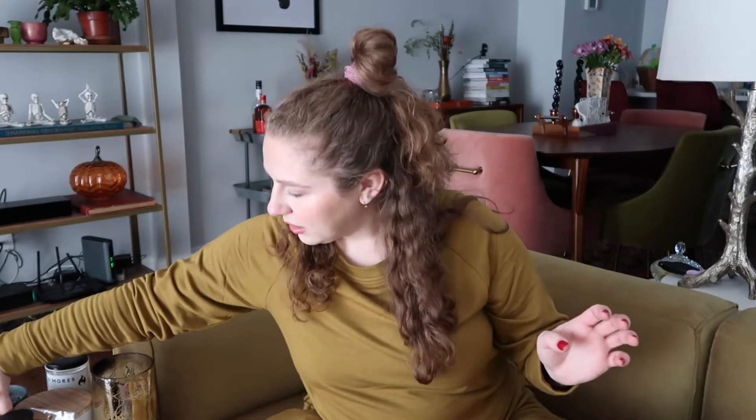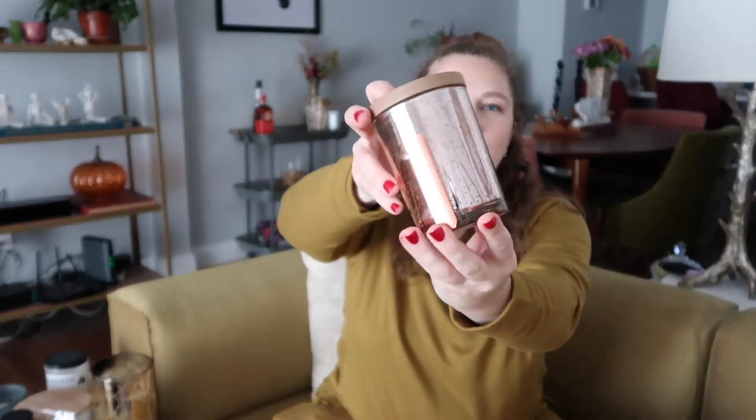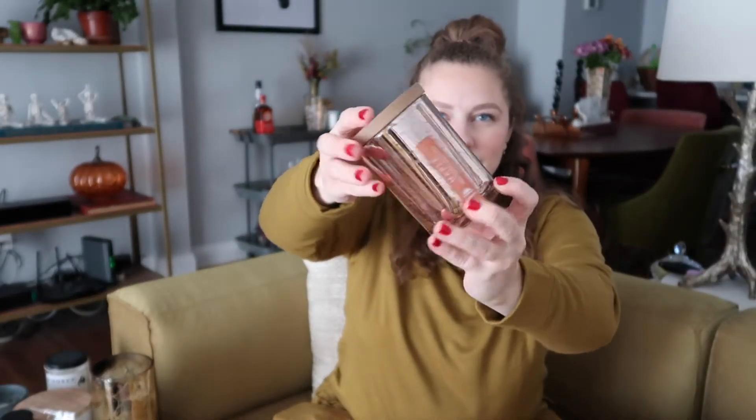I've got lots of candles. This one's also from HomeGoods, also from Times — I guess this is their Forged range. Another printed container that looks like wood, and this is the maple scent. This smells so good — it smells like the best breakfast you've ever had. It smells amazing. I love this candle.